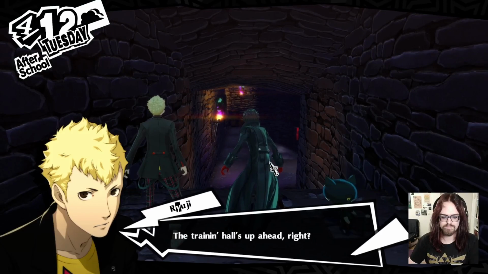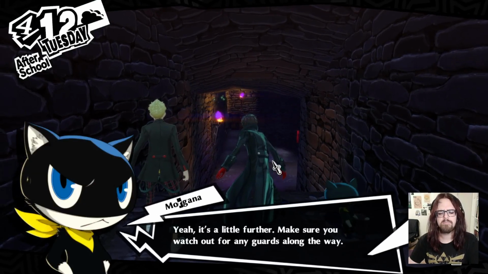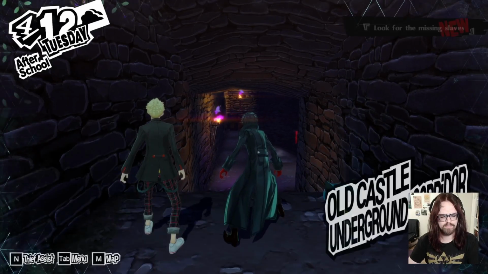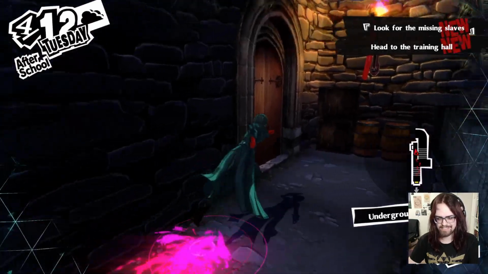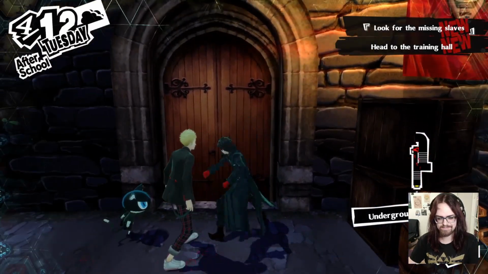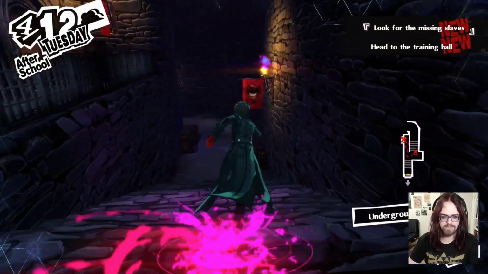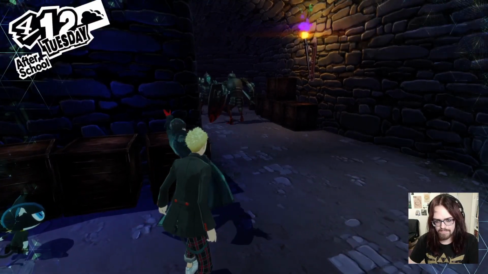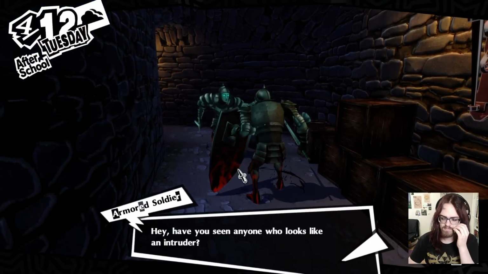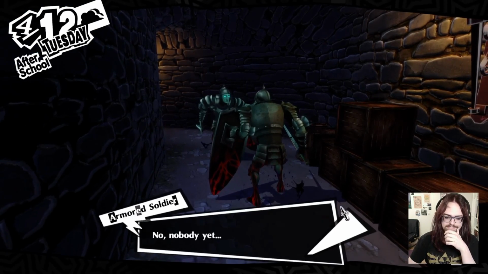Hey. The training hall's up ahead, right? Yeah, it's a little further. Make sure you watch out for any guards along the way. Okay, more XP to get. An enemy to beat is just some more XP to get. Right. I mean, we also could hide in the shadows, right? Hey, have you seen anyone who looks like an intruder? Never. No, nobody yet.